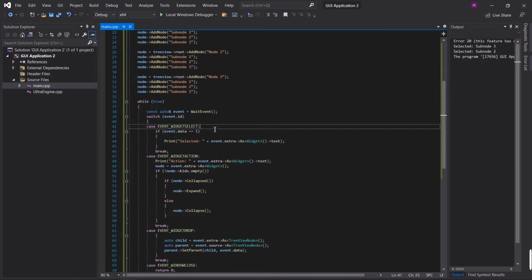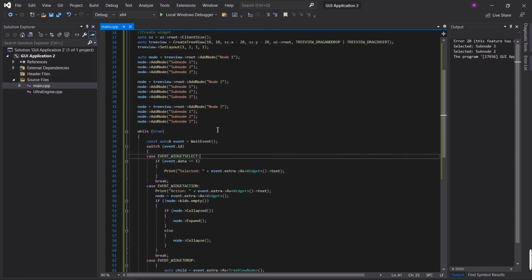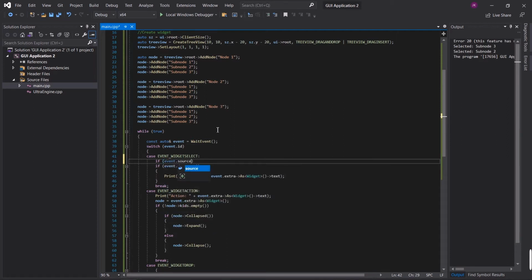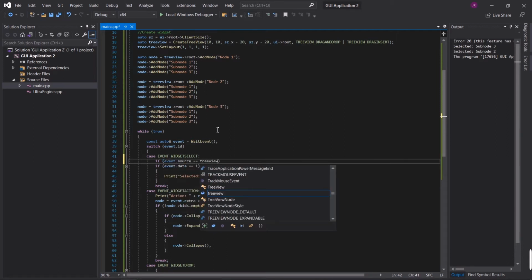Now, with this type of event, the event source is going to be the TreeView. So we could actually say something here like if event source equals TreeView.